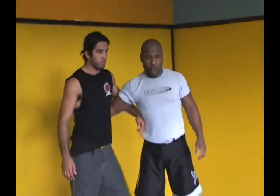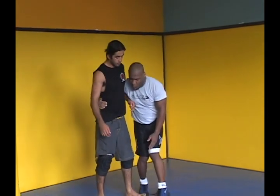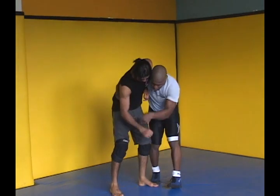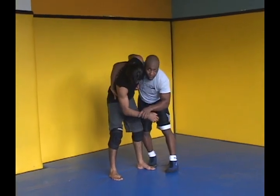Another takedown from the seatbelt. I'm here. This one works standing and on the mat. I'm right here. I'm blocking. He's bent over, fighting in here, and he's trying to hand fight, trying to grab my hands. All I want to do is turn this hand over.